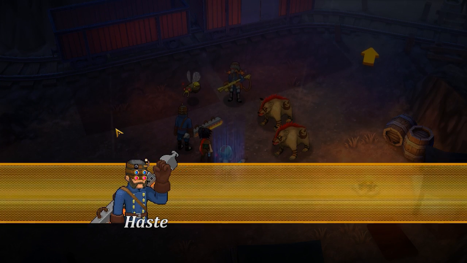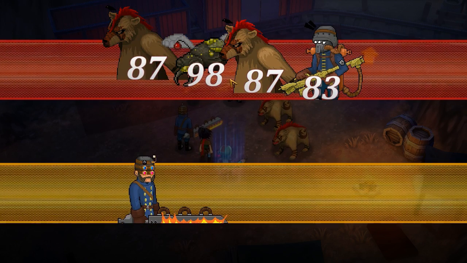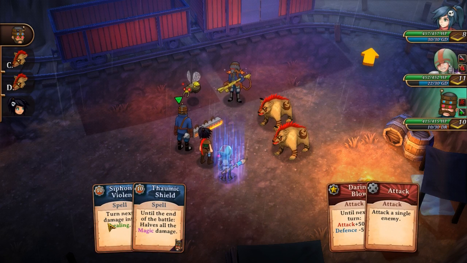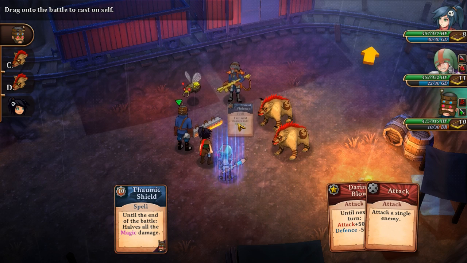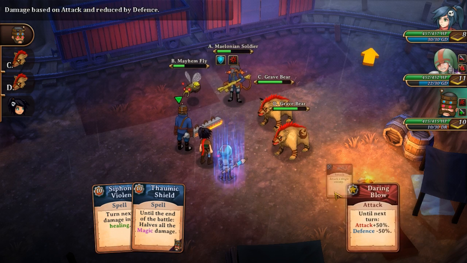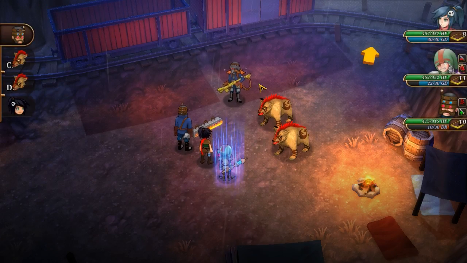Why not? There we go. Haste and attack all enemies. Bam, attack everything. That's fun, that's a lot of damage. And then I could also turn the next damage into healing. That would be a nice little play, wouldn't it? If I was to play turn all damage into healing, he's taunted now, so that'd be good. Admittedly, he doesn't have much mana, so I'm kind of tempted to ease off on that. I might just hit the Mayhem Fly and try and take that out of action. Is that going to work? It did work. Excellent. They're down to 3 enemies.